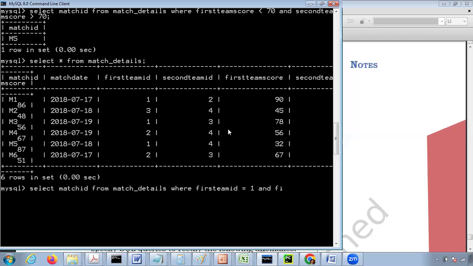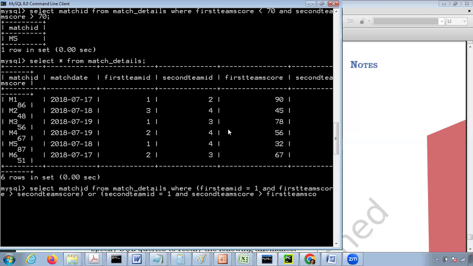and first team score greater than second team score. Now we can put this in parentheses because this is one group of condition. First team ID has to be 1 and the first team score has to be greater than second team score, or second team ID equal to 1 and second team score greater than first team score.